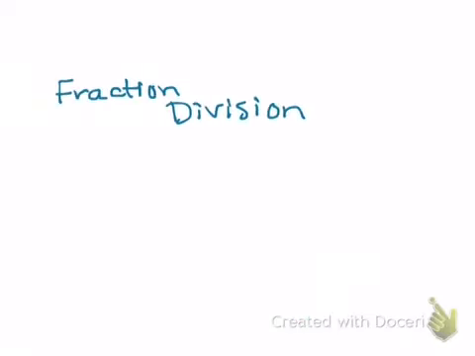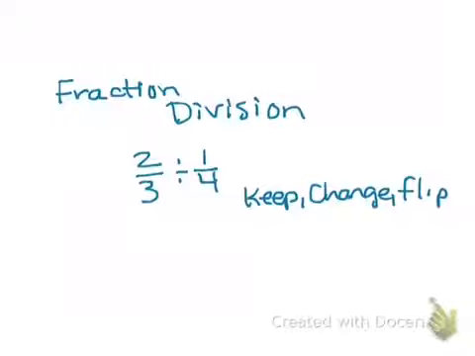Now we're going to practice a few with fractional division. I have 2/3 divided by 1/4. What you'll notice is I have no mixed fractions, and that's ideal because what I'm going to teach you is something called keep, change, flip, and they both need to be simple fractions if I'm to do that. So what I'm going to do is to keep the 2/3, change the division to multiplication, and flip the second fraction. And now I can look diagonally or vertically to see if I have anything that will simplify, and if not, just multiply straight across. It was a positive times a positive, so my answer will be positive, and it's going to be 8/3.